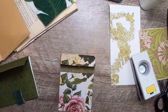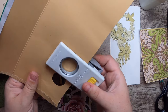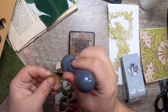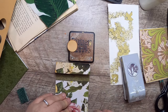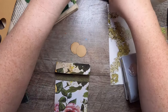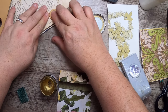So I think we'll take this piece of this card and we'll grab a couple of circles here. One, two. Then kind of ink around the edge on both of them. And then recover our ink, grab this gilding wax again. I'll kind of gild them a little.